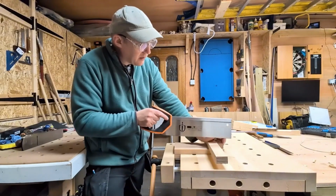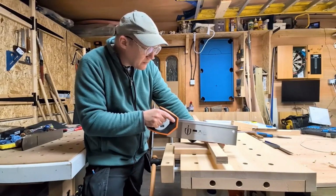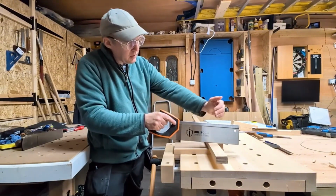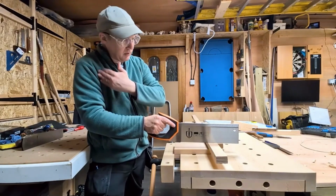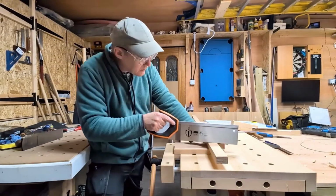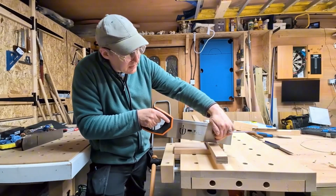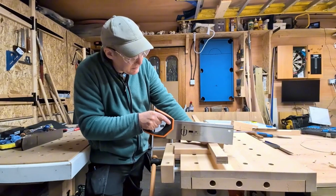I'm going to start on the far end and use my knuckle to guide that saw. Blow the dust out of the way as you're cutting through. Keeping the blade straight and plumb, straight down, with your wrist and elbow in line and ideally your shoulder, but your body out of the way. I'm going to start with a slight angle, and then I'm going to drop the saw horizontal onto that line.